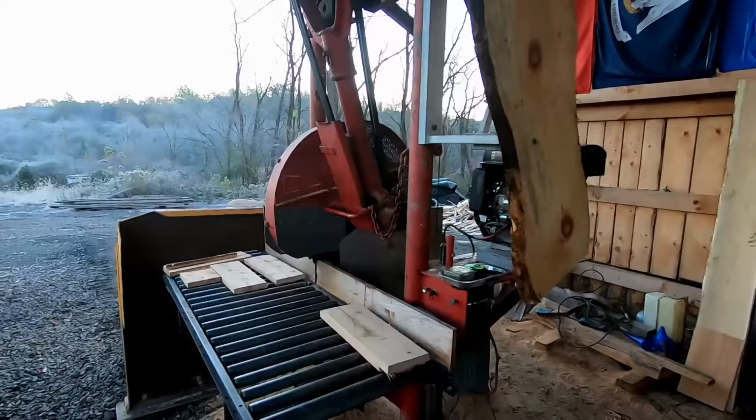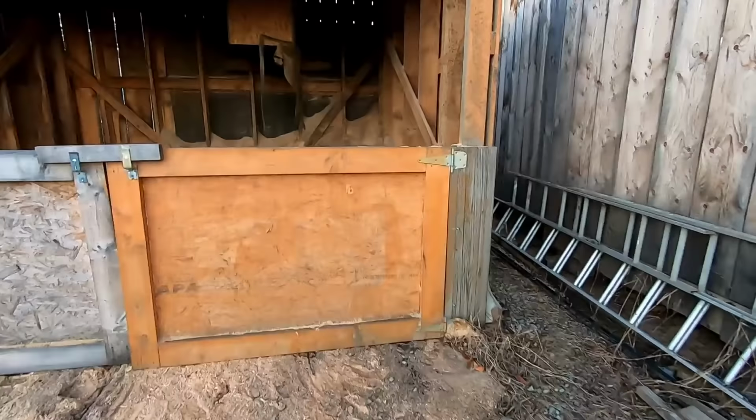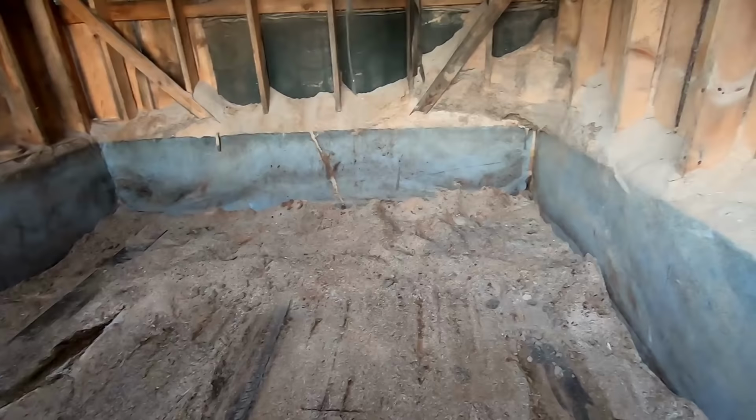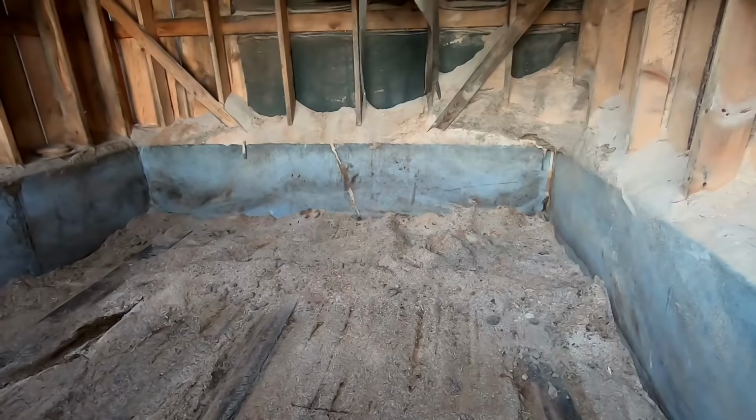Oh, the loader's missing off the bucket. And this is the results of the sawdust bin. We'll be putting walnut in here today, so it's all ready for the walnut. Then we'll clean this out real good. I want to put some new boards in the bottom here. We have some scrap boards that weren't all that good. I'm going to throw those down, make more of a wooden floor. So once it's emptied out again, we can get that tackled before we get into winter time.